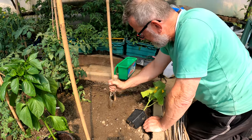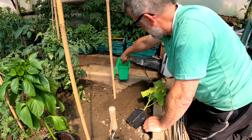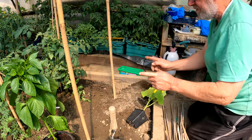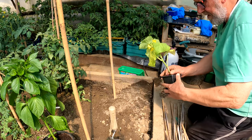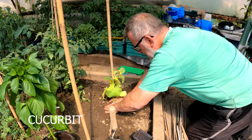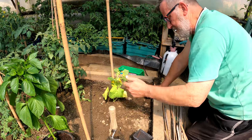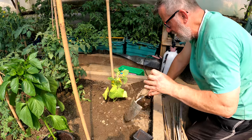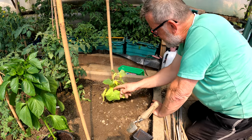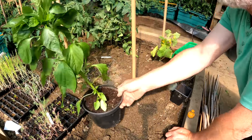At the end of this tomato structure I built just the other day, I'm putting a cucumber in — this is Beth Alpha, an indoor variety. Cucumbers only grow six to eight inches long, which is perfect for the two of us to pick one fresh, take it home and have it in salad. Plenty of feed in — it's a cucurbit, that's the family name. Squashes, pumpkins, courgettes, cucumbers — all the same family, and they're all heavy feeders. We just need to take out the side shoots when they get a bit bigger.